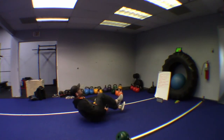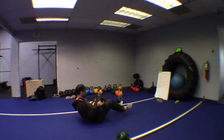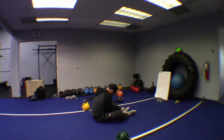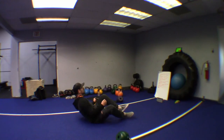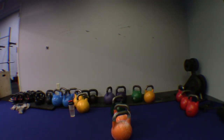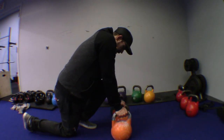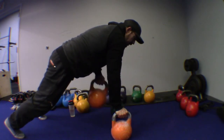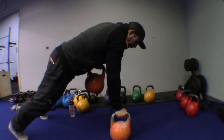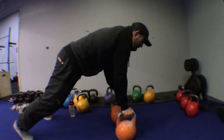Stay focused on the breathing and the movement — you're in the end. That's why it's feeling heavy, that's why you're dragging, that's why you're dizzy — because you're in the end. You've made it this far, so you can't quit now. Drop the weight or breathe more in between repetitions. Last exercise — renegade rows. Remember, this is a heavy lift with balancing. The lift is the easy part — it's the balancing that makes it hard. Breathe, balance, control.